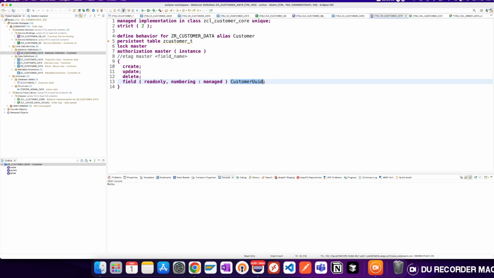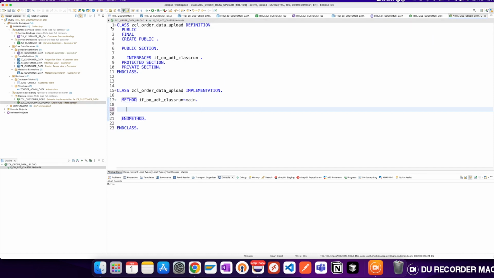For example, I just want to create a new customer data. There is a create already enabled here. Using this EML, I can raise a create request internally to create the data in this database table. That's what I'm going to do with the console class.